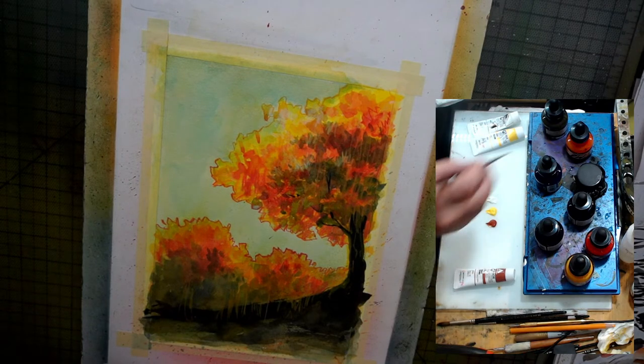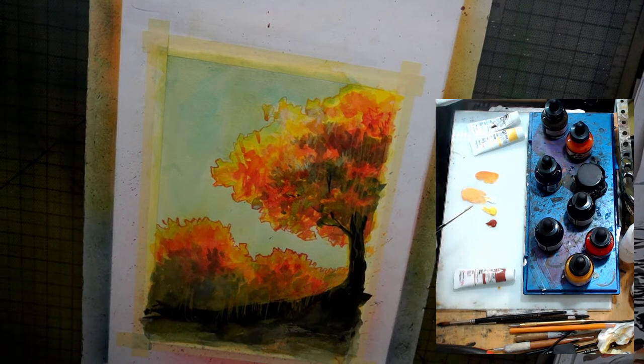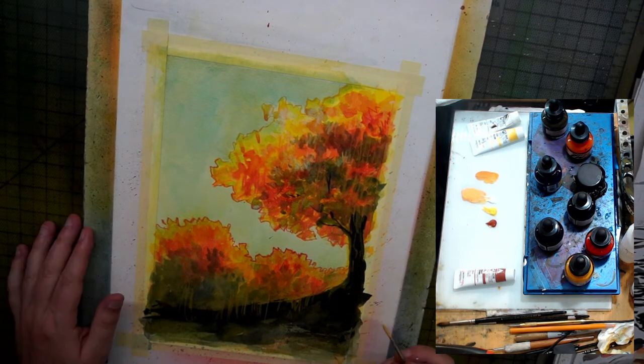Ugh, too much brown. One thing, I like my glass palette a lot, but it's not super good for acrylic wash because it just dries so fast.